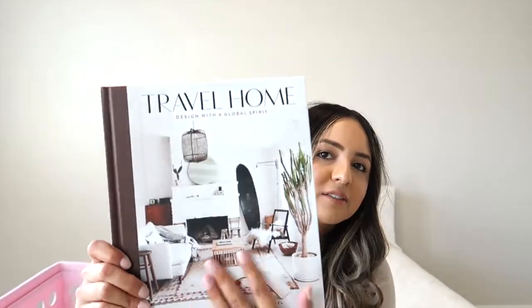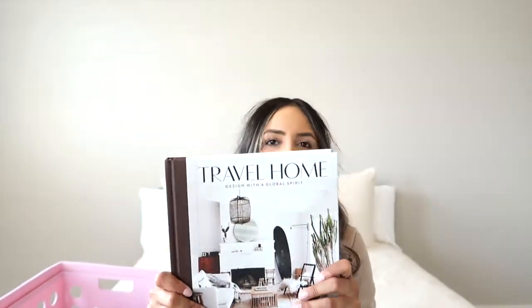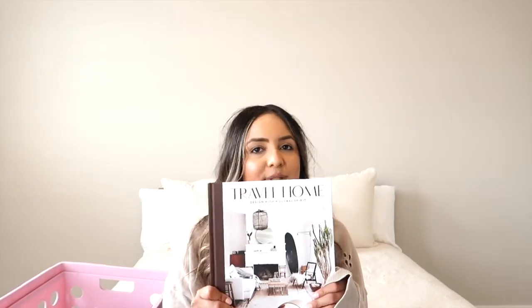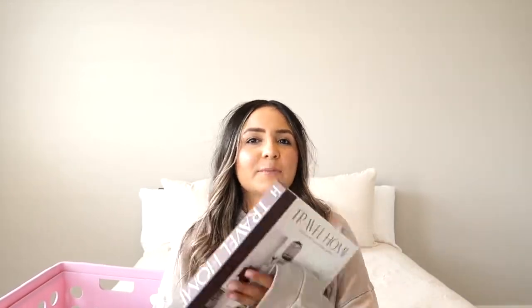The first thing I'm going to share is a home decor piece. I saw Sierra Furtado talk about this on YouTube — it's this cute book called 'Travel Home.' I love the cover and the surfboard on it; it's such a vibe, exactly what I'm going for. I thought it would be great to set on my entryway table with a candle or on my coffee table. When Sierra posted it I clicked her link and noticed it was like $40 something, so I looked it up on Amazon.